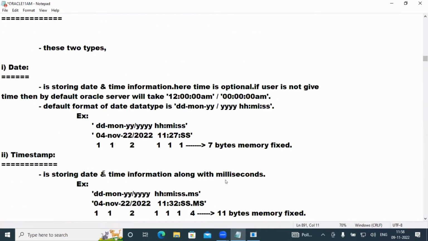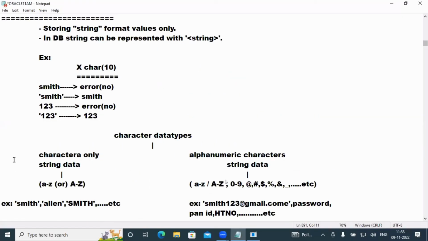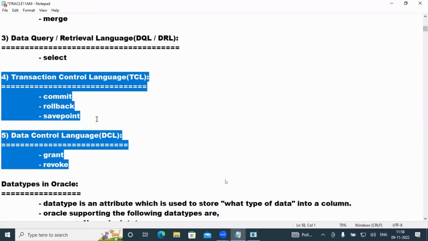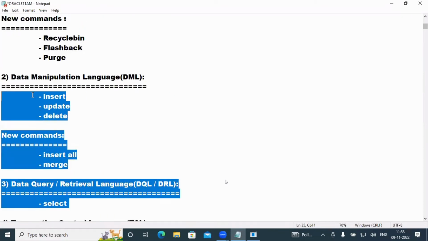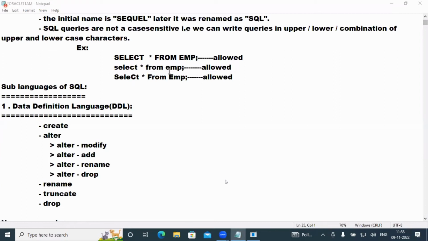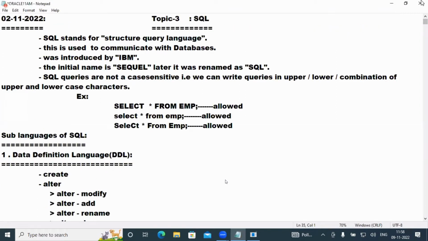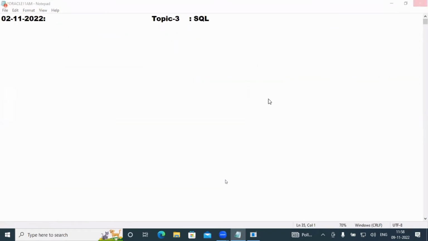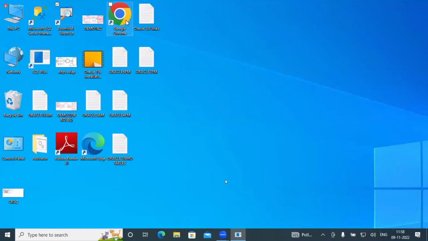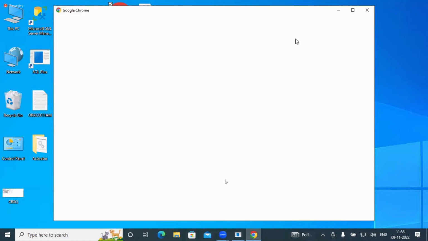Now here I said you need to understand these two languages' commands. Some more knowledge of databases is required, so I will discuss that later. The remaining commands we have already discussed. This is the introduction part of SQL. As of now, we are discussing only the introduction and basics. And this entire set of notes I'm going to upload into your Google Classroom.